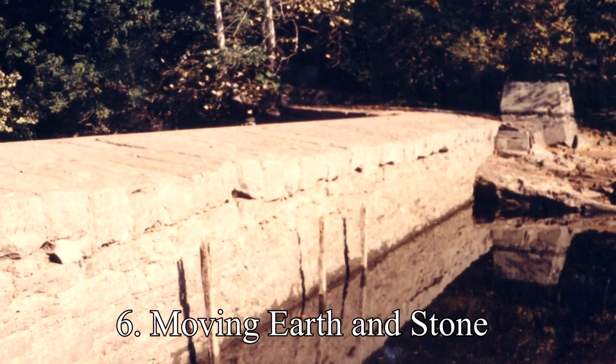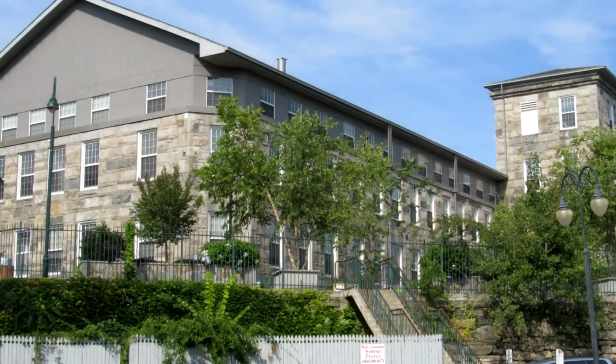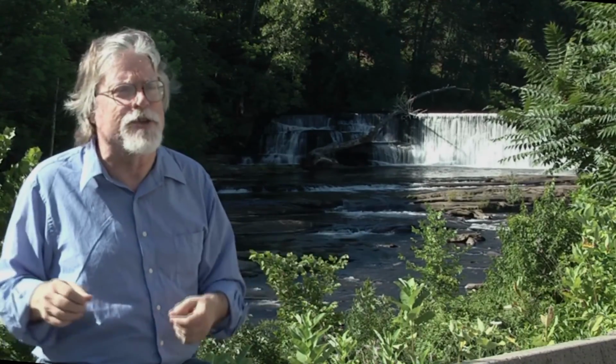The stone that was used to build the dams, to line the raceways, to build the big mill buildings like this is a local granite. It's all produced on site. The type of granite that's here is called gneiss. It's spelled G-N-E-I-S-S. It's German, so that's why it's spelled funny like that. Looks like it should be pronounced differently, but in German that's pronounced "nice." So it's a nice granite. We can think of it as a very nice granite. It's pretty strong, it's pretty tough, and it's what's under the soil that's here. The gneiss is really intermixed with layers of shale, and that forms the basic bedrock of most of the areas here in New England where the mills were built.